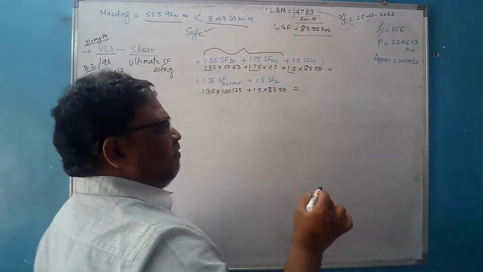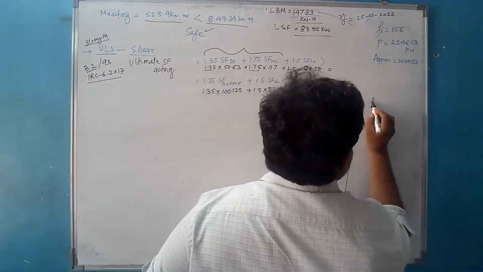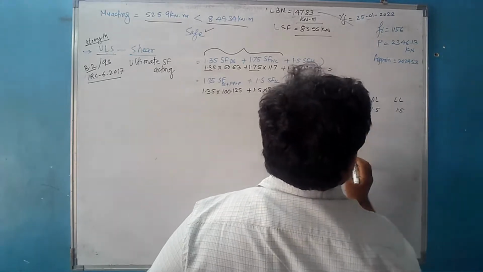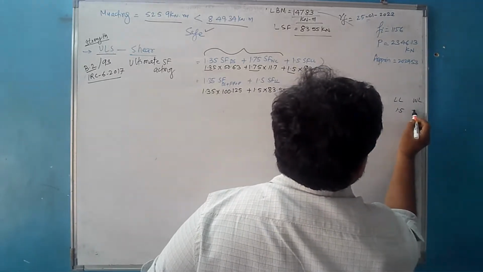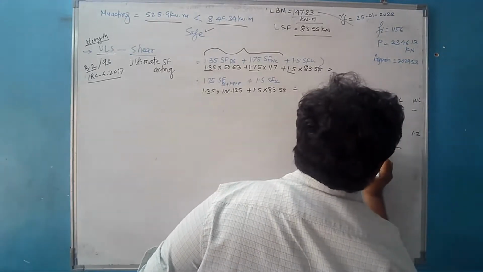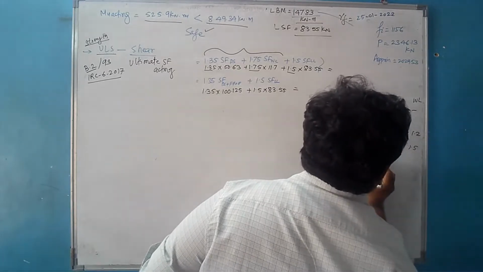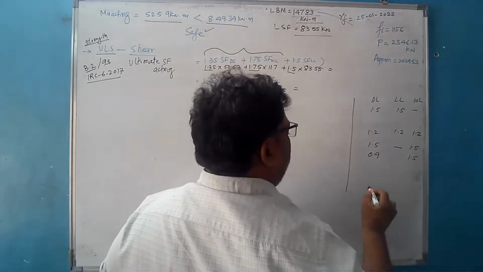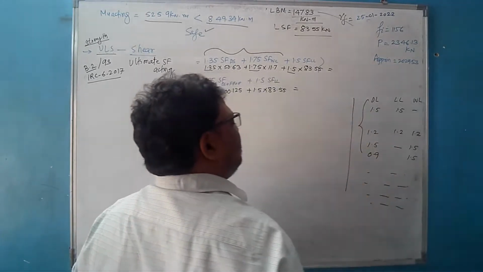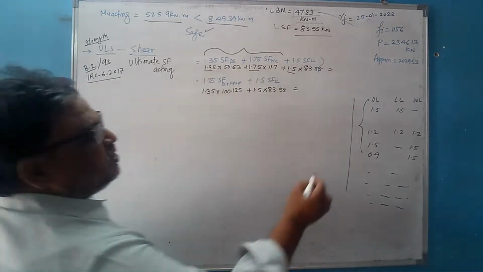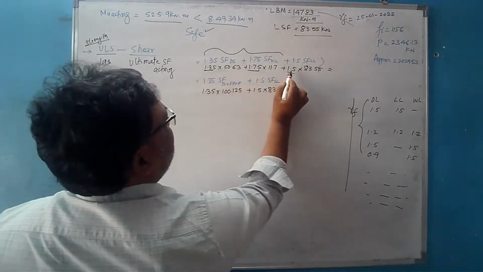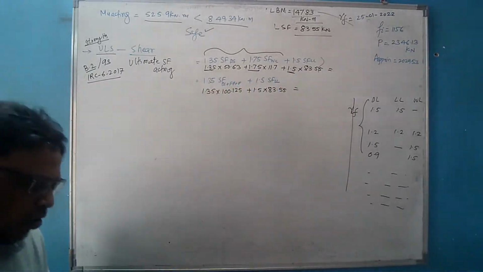As you remember, in case of our general RCC structure or steel structure, there are different combinations. If I consider dead and live load only, it is 1.5 and 1.5. If it is dead, live and wind load together, then it is 1.2, 1.2 and 1.2. If I consider dead and wind only, then it is either 1.5, 1.5 or it is 0.9 and 1.5. राइट. और भी बहुत सारे कॉम्बिनेशन हैं वहां पर भी आरसीसी में और स्टील में, but normally these are the standard combinations which we try. So these are nothing but the values of gamma f, the partial safety factor for load. Similarly, here we have different partial safety factors for load when we are talking about strength.